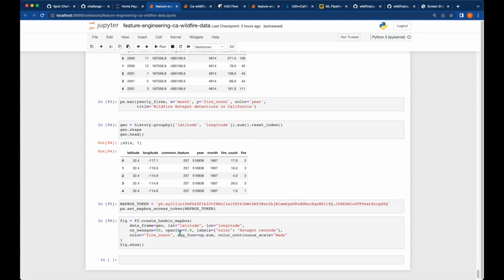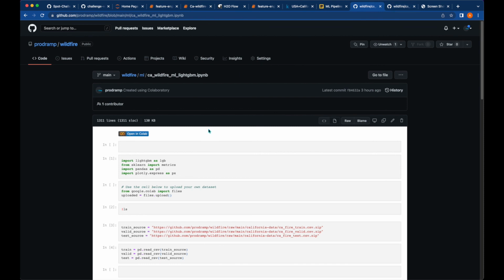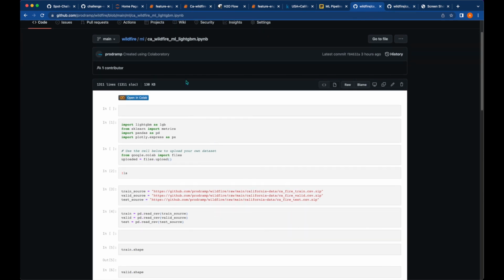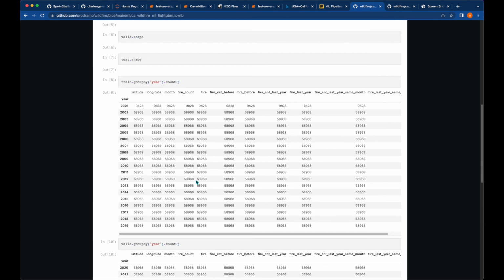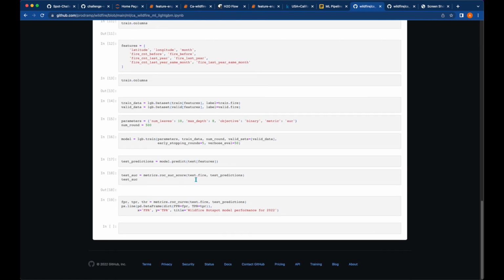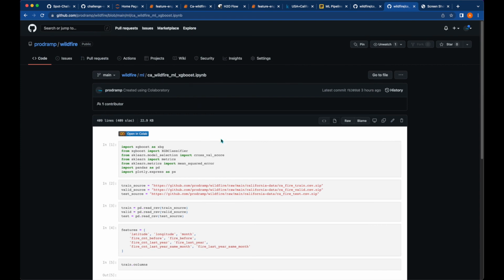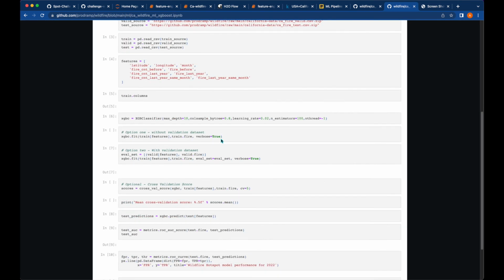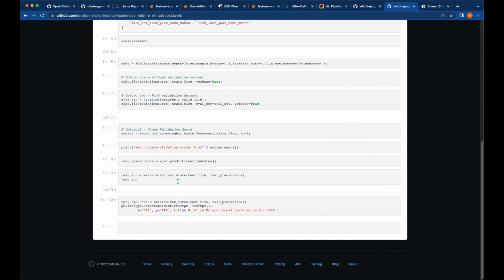Once our feature engineered data was ready for machine learning, we used two different algorithms and libraries. So we used the LightGBM library to perform a classification task, and we completed that task. We learned the model metrics, which were around 90+% with the test dataset, and we used the test dataset for the year 2022. Similar to LightGBM, we have also used xgboost and performed a similar classification task, where our performance was about 85%, around something close to that.